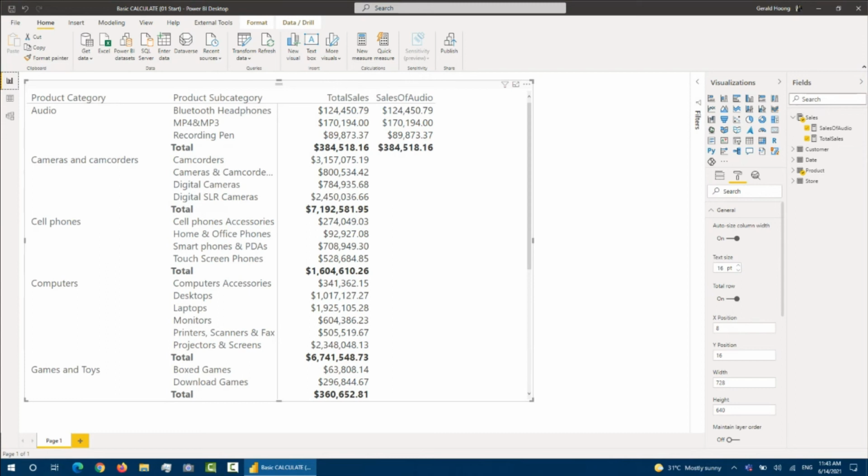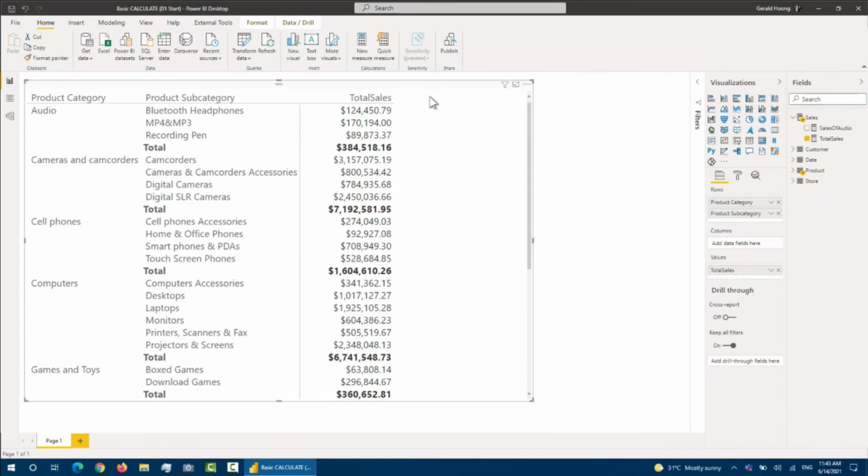Let's say I want to show, okay, let me throw away this one first. Go back to here, this sales of audio, no need lah. In fact, I want to show you how I can calculate the percentage of sales from the grand total. For example, this audio category, the category level is this one, 384,000.